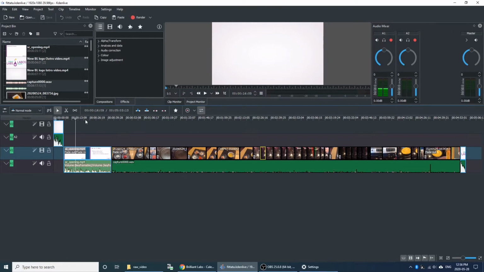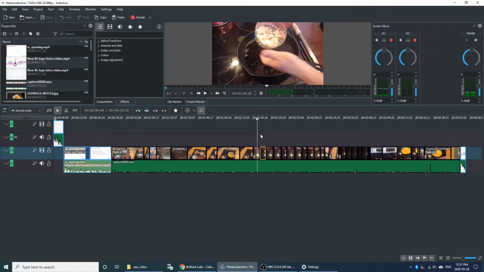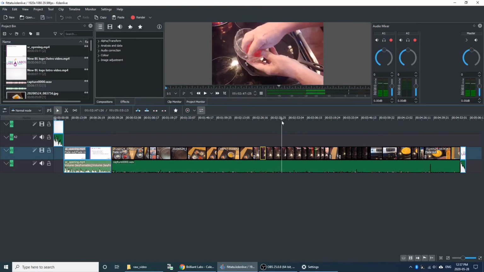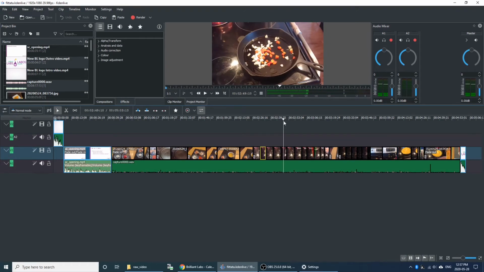So I'm going to bring the shuttle over so you can see that there's not much difference between the clips. This section here was done so that the secondary part could be sped up, and then it was kept sped up, and then we slowed it down again to add the peppers, and then we sped it back up, and so on and so forth. So that's how that part worked.